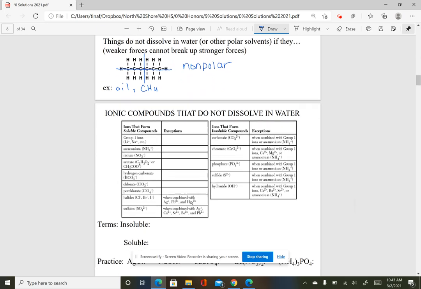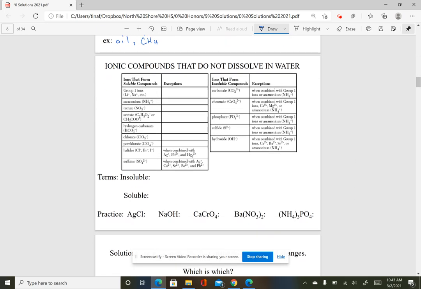Okay. So this is a chart that you need to double check when we give you an ionic compound and ask you if it's soluble in water. In general, we say that ionic things are soluble, but there are some exceptions on this chart that you would have to be able to check. I did introduce this chart to you in another unit, so I'm going to go over this quickly. Basically, we have two main columns, a soluble column and an insoluble column. Soluble means that it dissolves in water, and insoluble means it doesn't dissolve.